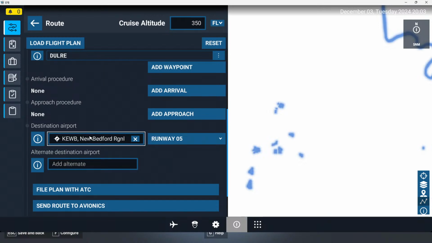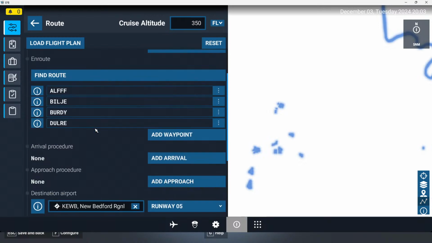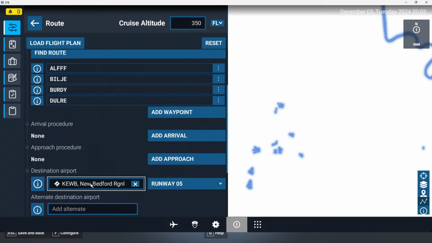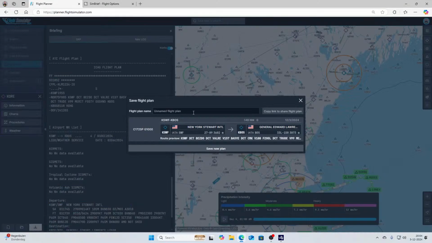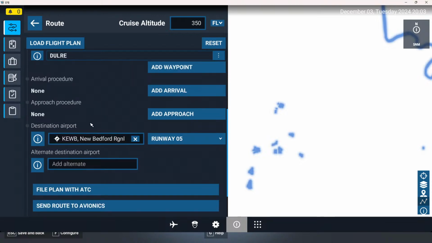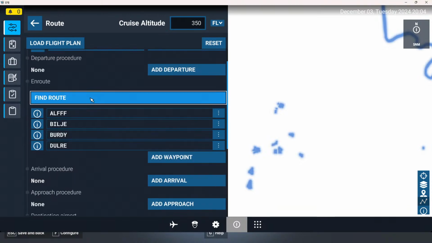And here you can see it defined it correctly, right? So it says, okay, your departure airport is KBOS, and the destination is New Bedford. Well, now I'm crazy. And this is a different one. For some reason it didn't save this one correctly. So did it? KSWF, and this was not KS. No. So this is a different flight plan, right? But you understand the idea.